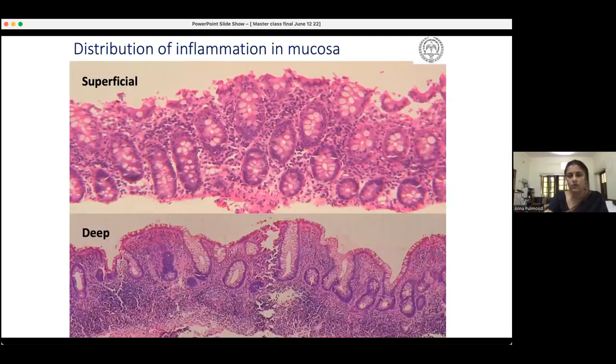Looking at the location of the inflammation also is very important. In the superficial part of the mucosa, you can normally get inflammation either in a normal individual or in mild infections. But when the inflammation goes to the deep part of the mucosa, below the bottom of the crypts, then it's usually a very significant inflammatory condition. And if inflammation is moderate or severe, then we diagnose IBD. In IBD, that inflammatory infiltrate may be a mixed infiltrate: lymphocytes, plasma cells, eosinophils. It may be predominantly plasma cells, which is called basal plasmacytosis. Sometimes you get a lot of lymphoid follicles in the deep part of the mucosa. This is particularly common in the rectum in some cases of ulcerative colitis. It used to be called lymphoid proctitis.